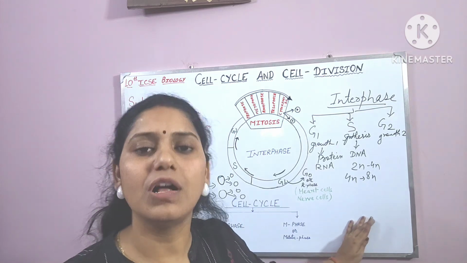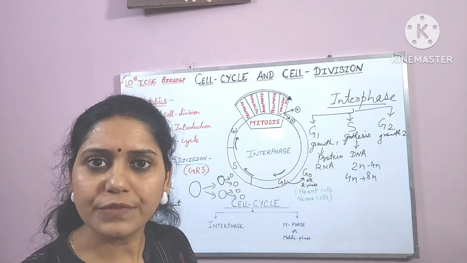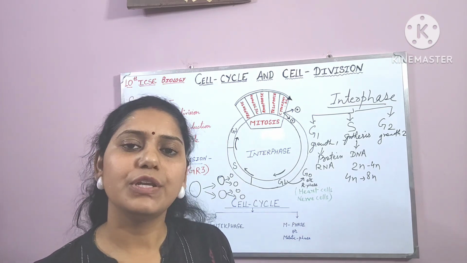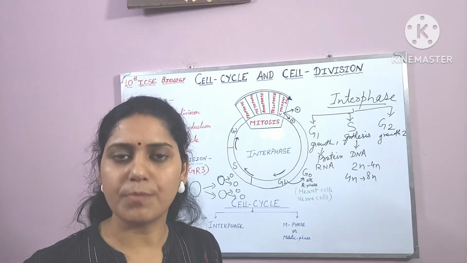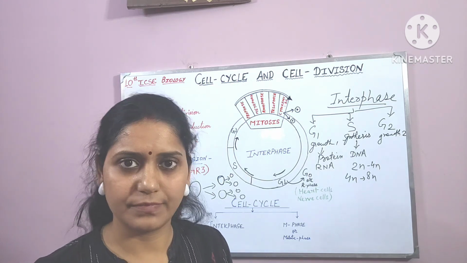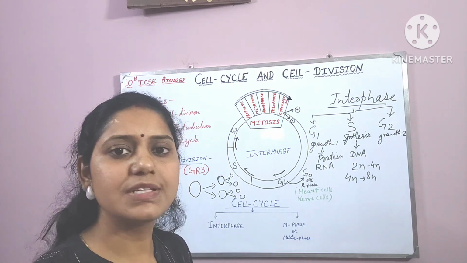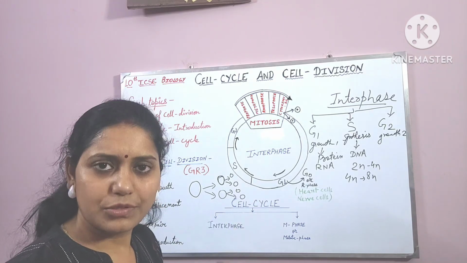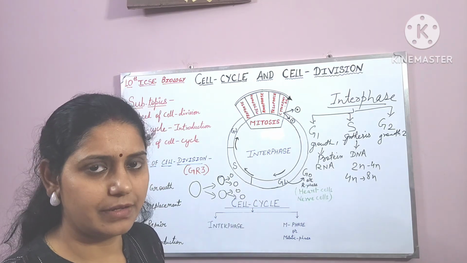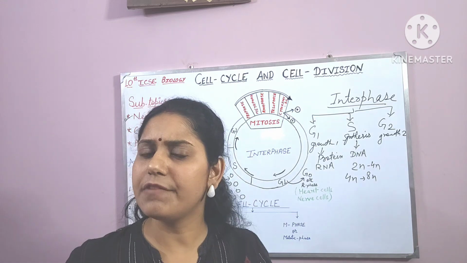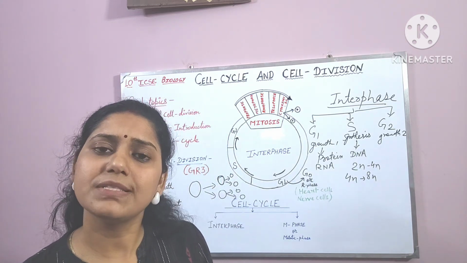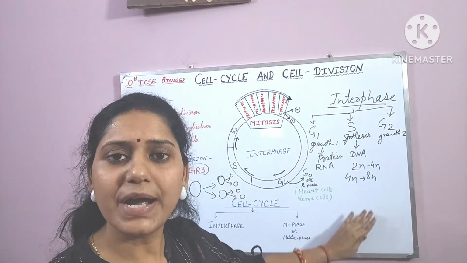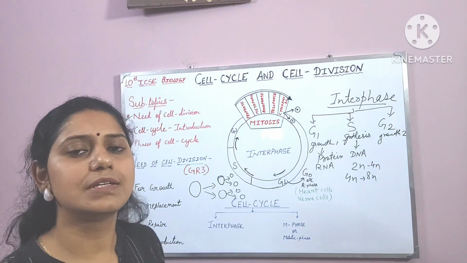But the important thing which you all should know here is the amount of DNA will be doubled, but the number of chromosomes will be the same. We know that in each chromosome a molecule of DNA is present. You will get to know in coming videos when we will study the structure of chromosomes and the structure of DNA. So in each chromosome, a molecule of DNA will be there. So it should come in your mind that if the amount of DNA is doubling, that means the chromosome number will also get doubled? No. The DNA content will double, but the number of chromosomes will remain the same.